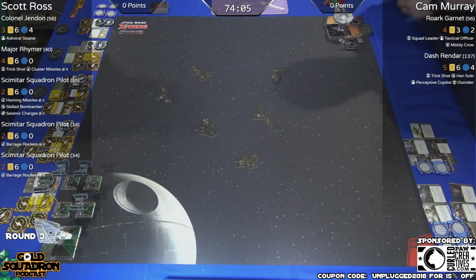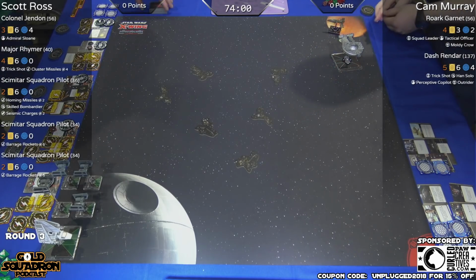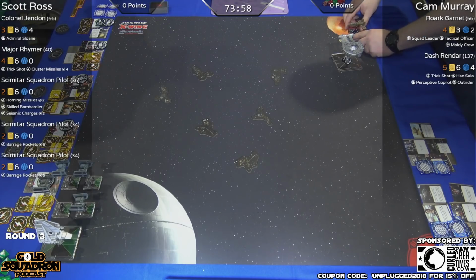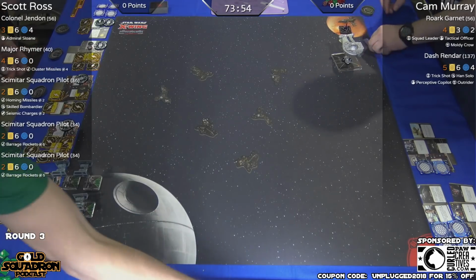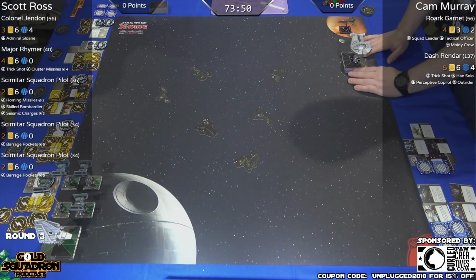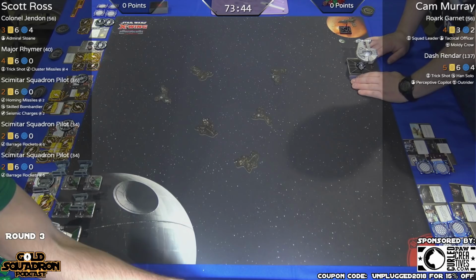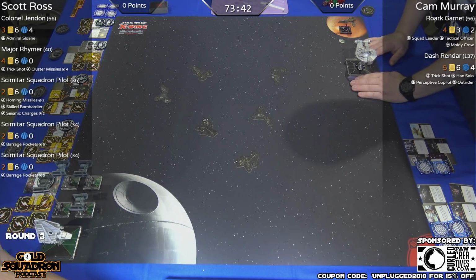So basically what's going to happen this opening turn, he'll move his ships. They will all target lock the main target, whichever one he chooses, whether it be Dash or Rourke. And then he'll have 2 opportunities to do that. Honestly, when I've seen people use Jendon, it's usually only used once. The second time is a bonus time for a disengaging bomber, hoping to make its way back into the fight and get that target lock.